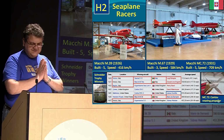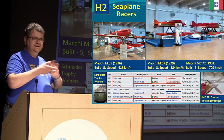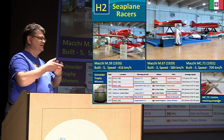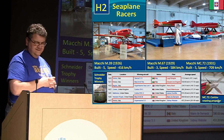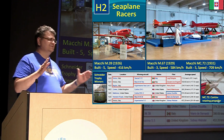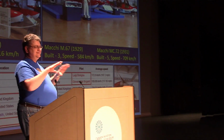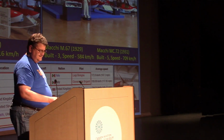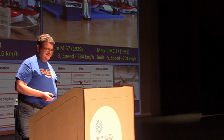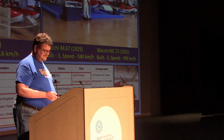For one of these, the Macchi MC-72, if you look at the bottom right, it had counter-rotating propellers, which is very interesting. Of course, the Russians love counter-rotating propellers, some of their bombers have them. But the Italians were really into experimenting with some of these things, and they had very interesting designs. That's one thing you get out of Italy, is nice designs, whether it's cars or airplanes, a very sleek sort of design. And there's a guy in a tube there that can't get out. I think that's basically a dummy with some clothes of what kind of things they wore on these planes.